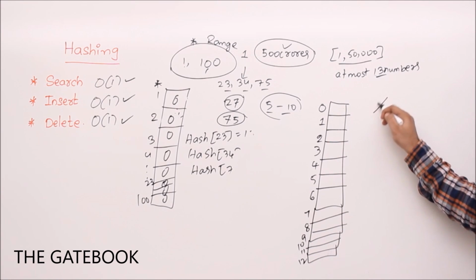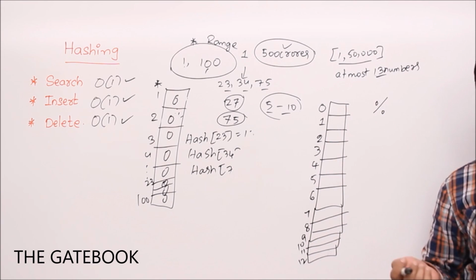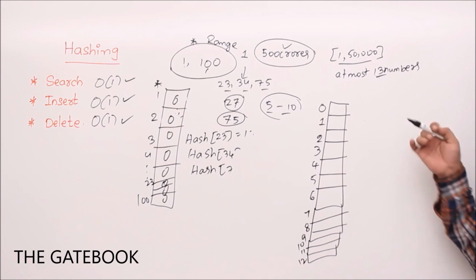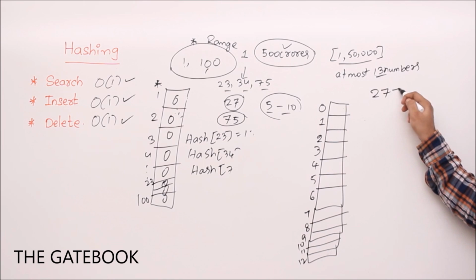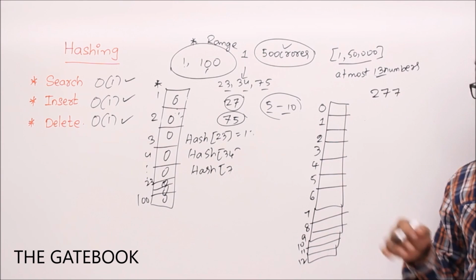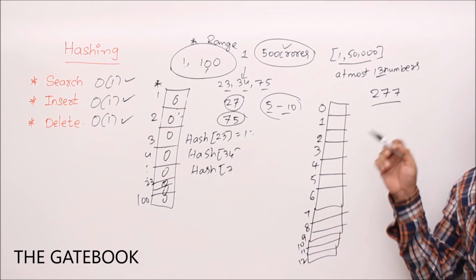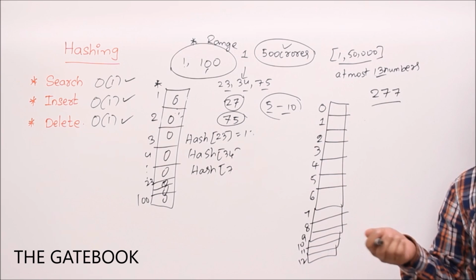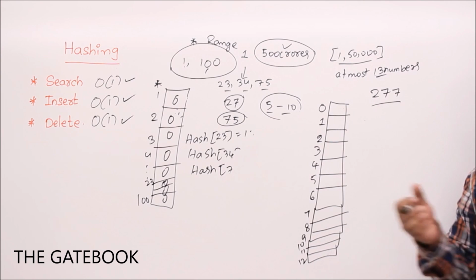For that I use the modular function. There are a lot of functions available to do this mapping. Generally, one good technique is, take your number, for example 277, that you would like to store in a fixed location. What is the advantage you get if you store this 277 in a fixed location? Searching will be easy. That is the main concept of hashing.